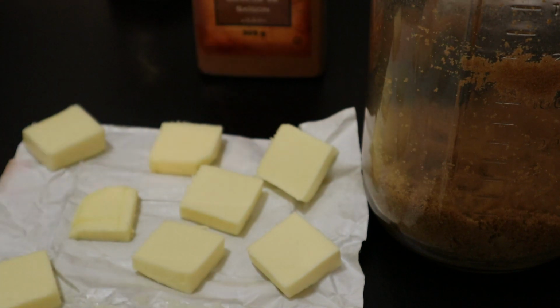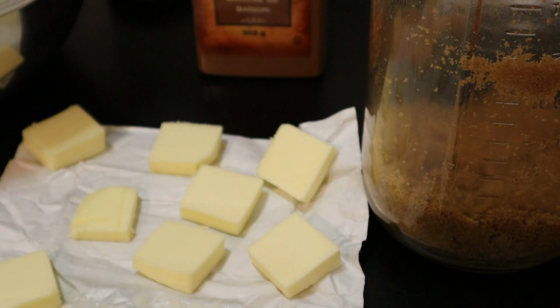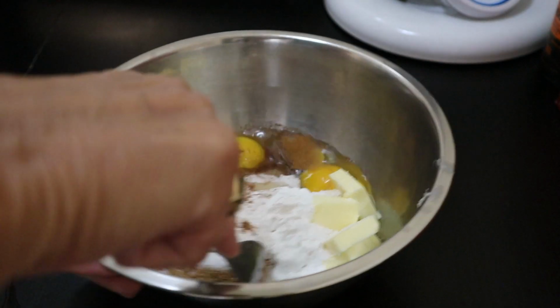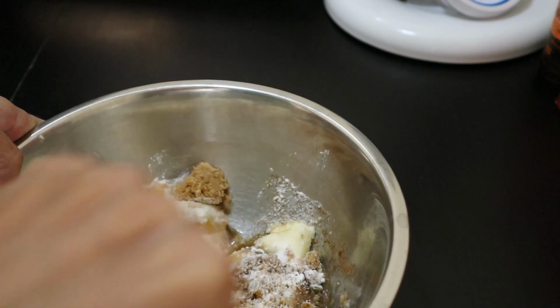And we mix all of those together and get it all nice and thoroughly mixed, thoroughly blended, and then we fold in shredded apple. So I'm going to do this mixture first and put it all in a bowl, and then I'm going to shred the apple. Okay, I've got my mixture all in a bowl here, and now it's just time to blend this all nice and smooth.